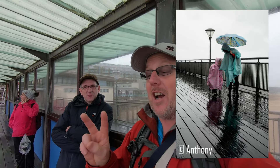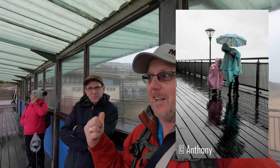I shot the image, but I was so concerned about trying to get the image just as a person walked between the posts, and Anthony just shot it. He has got an absolute corker. I'm just hoping it processes as well as what it is. It looks fantastic. So that could be the second shot of the day, again taken by Anthony.